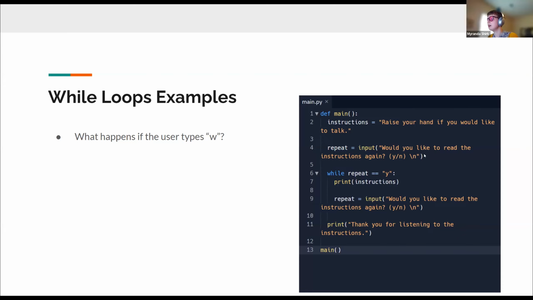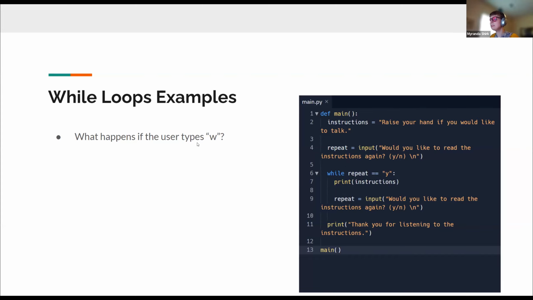So if they put Y, then that means that it wants to repeat again. So what we're checking for is if this repeat variable equals Y. And if it does, it's going to print the instructions. And so it'll just print these instructions as long as the user keeps entering Y, because we ask for input again.